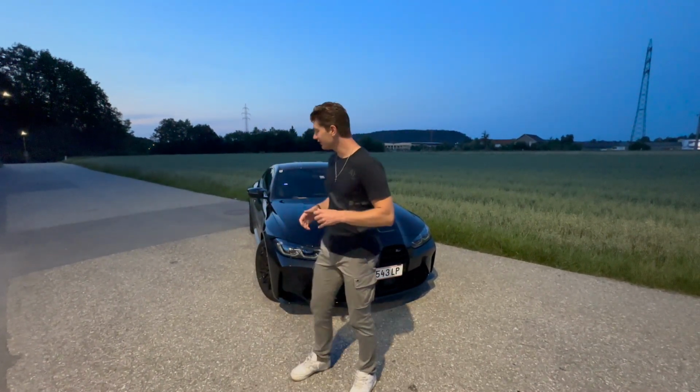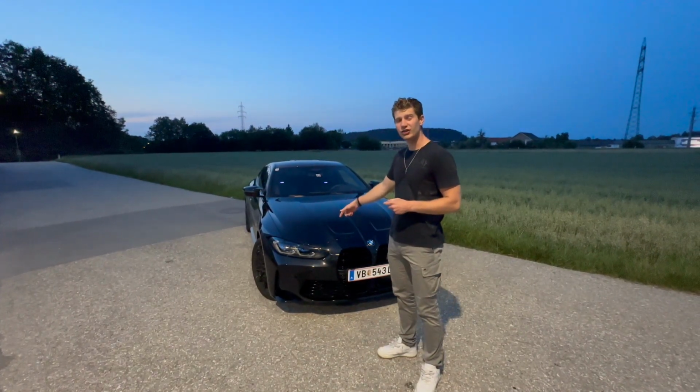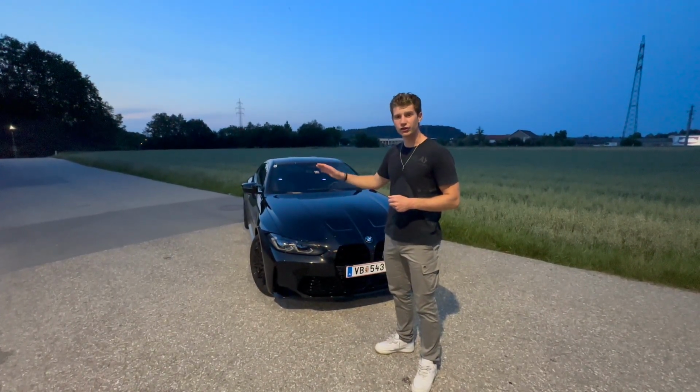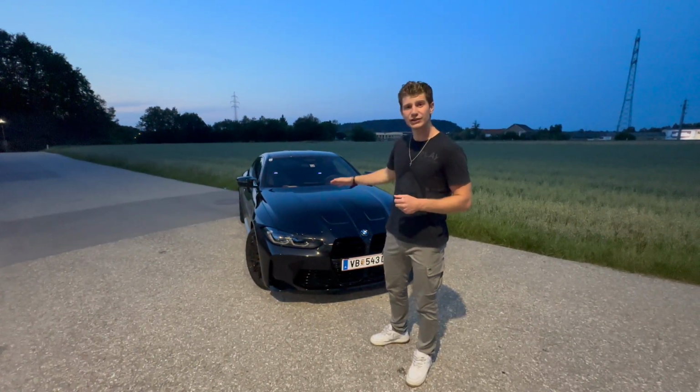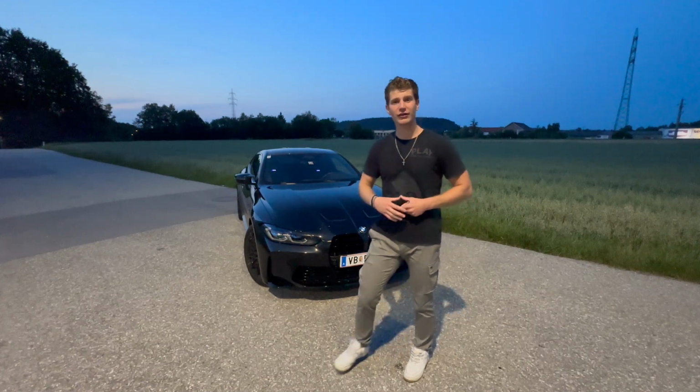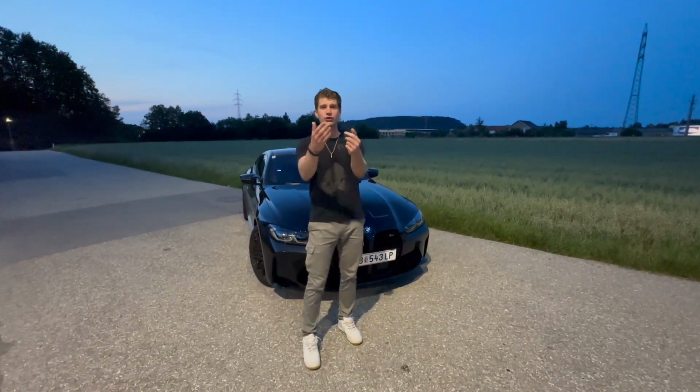They actually tested the G82 Competition xDrive versus a regular G82 on the Nürburgring, and the xDrive came out a whole 2 seconds faster than the non-xDrive G82 M4 Competition. So that just proves my point right there.